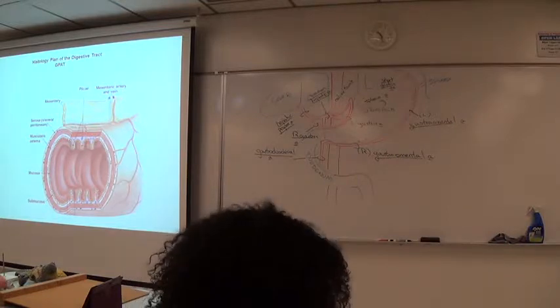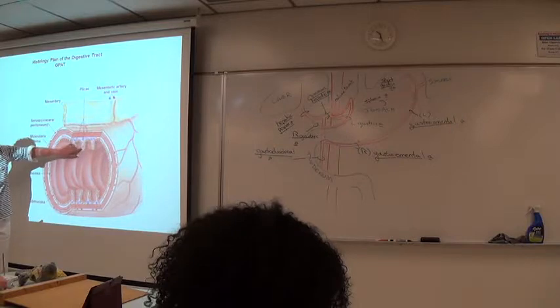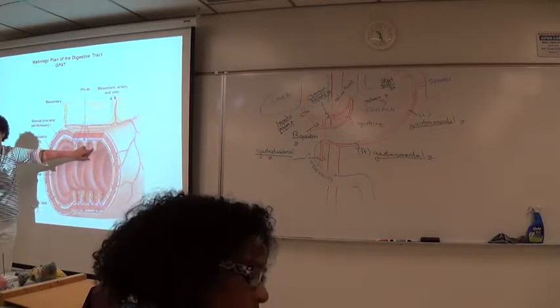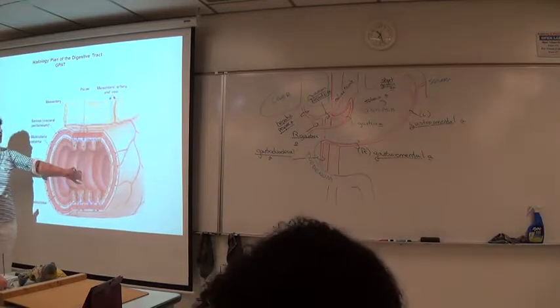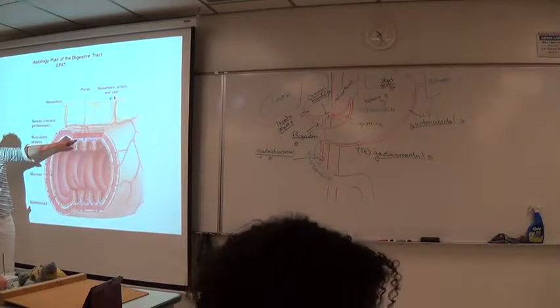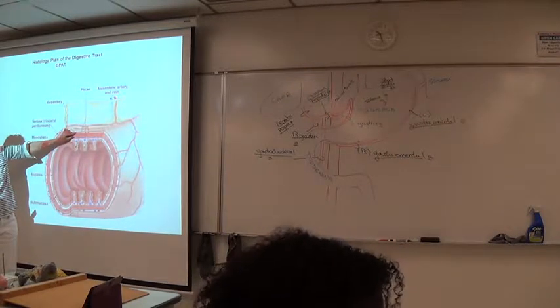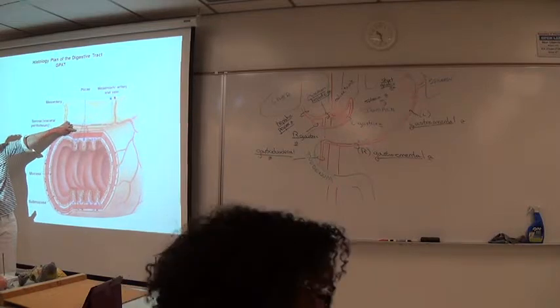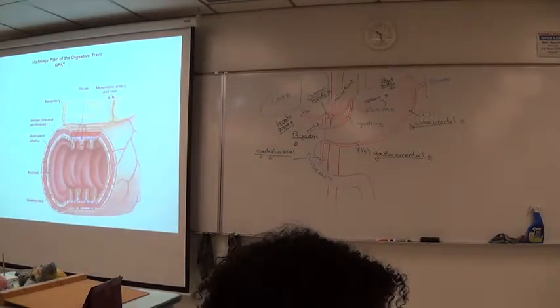So again, we're looking at the small intestine. Here would be the mucosa right here, which is the epithelium plus its underlying loose irregular connective tissue. Then we get to dense irregular connective tissue, and that's the submucosa. Our layers of muscle, the muscularis externa, and then finally our visceral peritoneum or serosa.